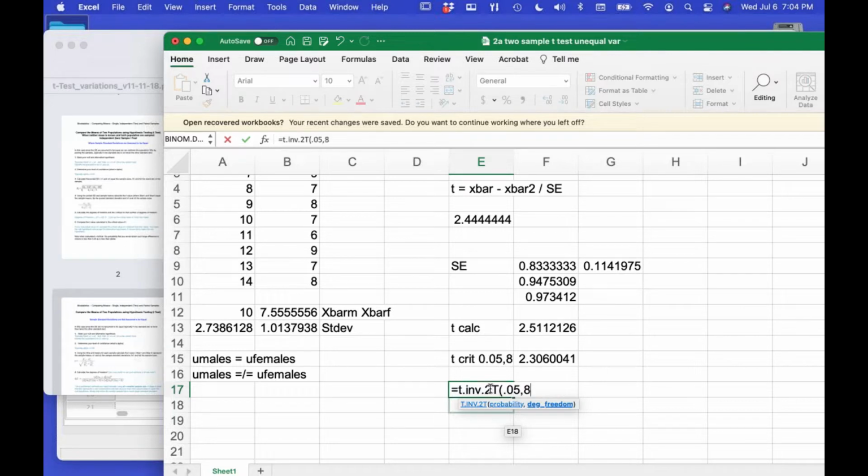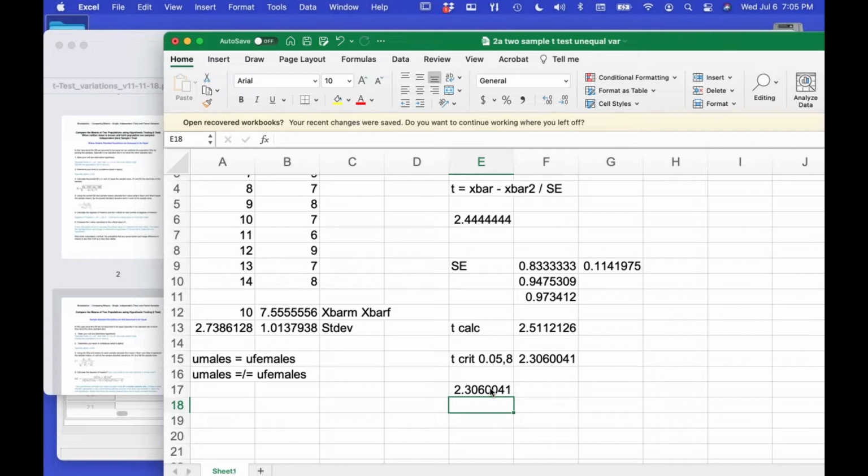I'm using the smaller group. The smaller of the two groups are actually the same, 9 minus 1, which gives me 8. Oh, and I'm going to hit enter. I figured out what I did. I did t dot dist dot instead of t dot inverse first. Yeah, so if you had put in 0.025 instead of 0.05, you probably would have gotten the same answer as I got. Okay, thank you.